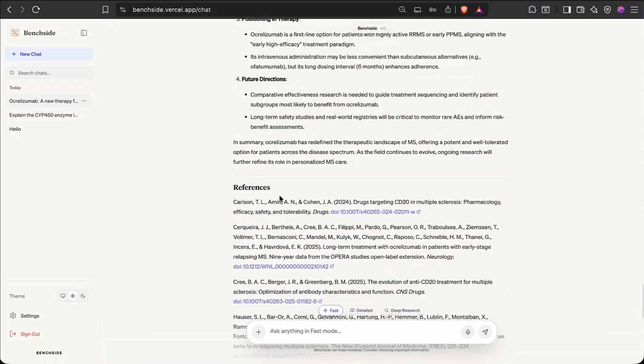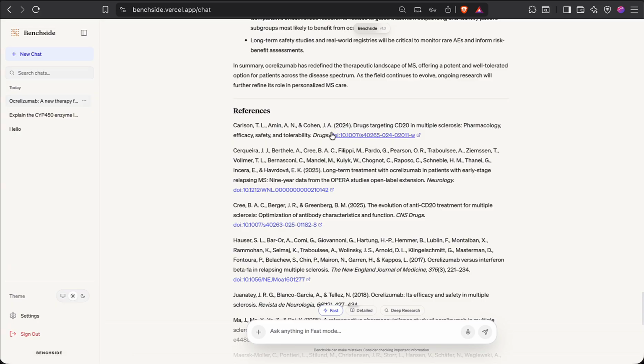So let's check if the references are correct. The first one, this is Carlson, and it will give you your references list in APA 7th edition. That's the default referencing style in Benchside deep research. So let's review Carlson's.